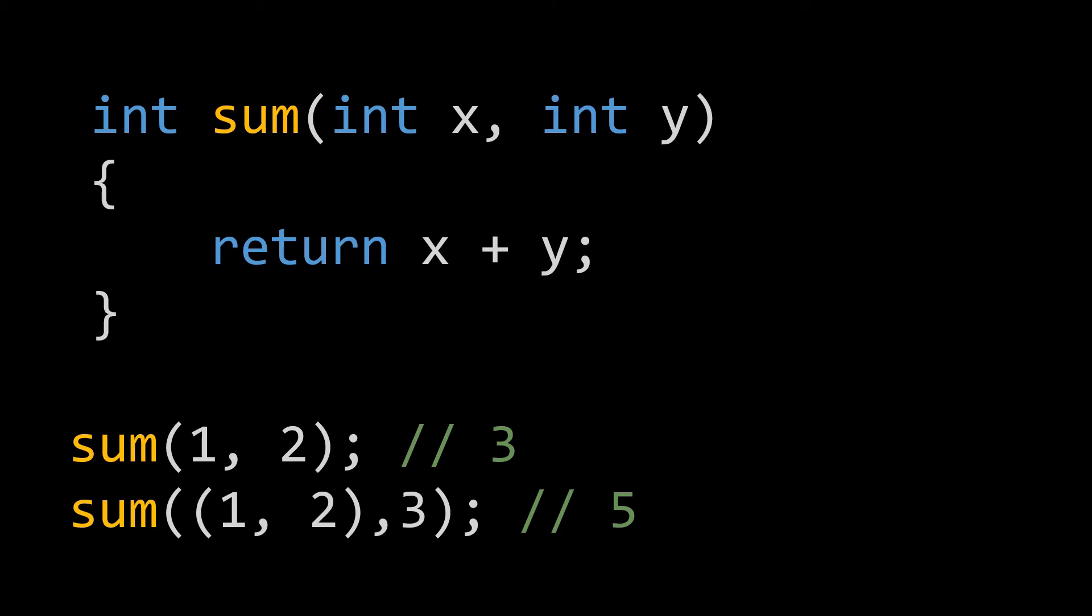But now we do so in a different manner. What we do is we pass in one comma two as the x parameter and three as the y parameter. What happens here because the one and two are in brackets with a comma separated is that the one is evaluated first, the two is then evaluated, and the one is discarded in favor of the return value of two, which is two. So the result of this is that two is the x value, three is the y value, and five is returned from sum.